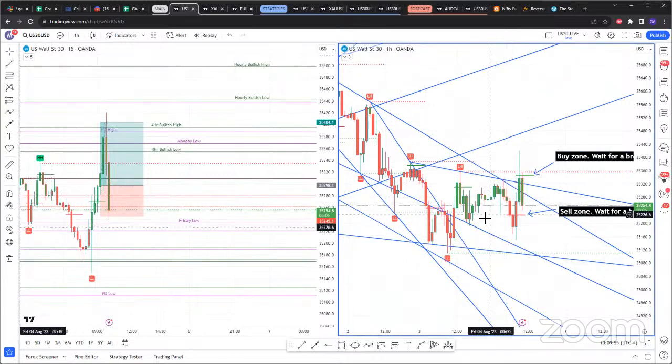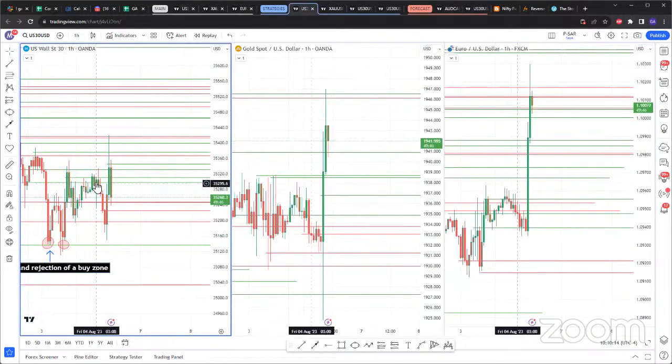So when US 30 came back up here, I didn't catch this trade, but I would have expected it to reject here. I would have waited for a nice hourly rejection from that trend line, and around 3582, I would have started to see, do we have any parabolic zones or not? So let's see, 3585, and we can go on the hourly time frame. At around 3585, we only had buy zones right here. So this is not right.